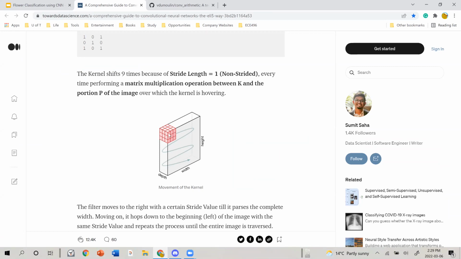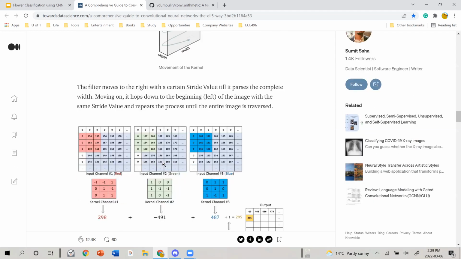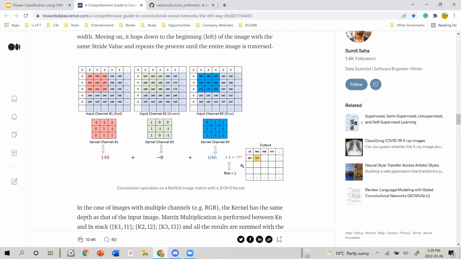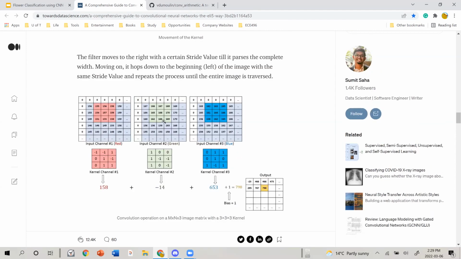And as you perform the computation, it would move like this. You can see here as well, you have 3 channels for red, green, and blue, and that's why the kernel would also be in 3 dimensions. So you would perform the computations accordingly for each channel and then get the output. This is what it looks like in the 3-dimensional space.